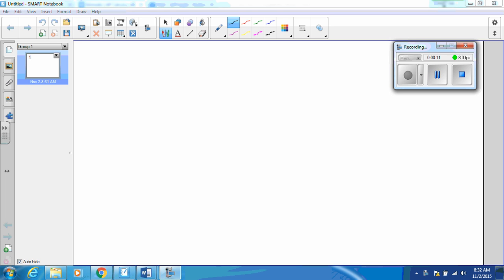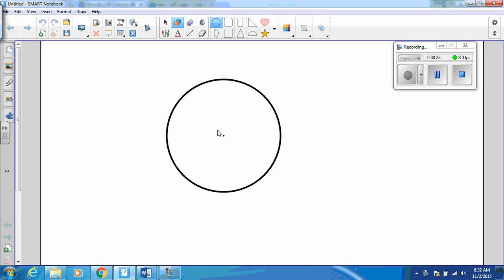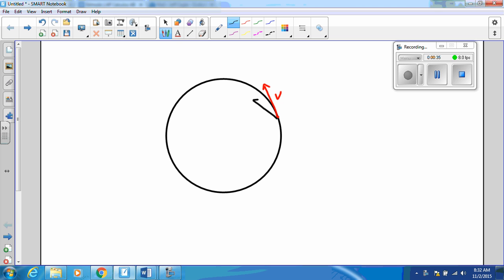A particle revolves in a horizontal circle of radius 2.90 meters. At a particular instant, its acceleration is 1.05 meters per second squared, in a direction that makes an angle of 32 degrees to its direction of motion. Determine its speed, (A) at this moment, and (B) 2.00 seconds later, assuming constant tangential acceleration.